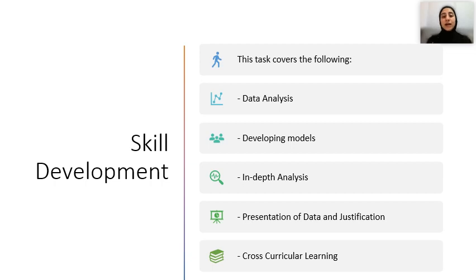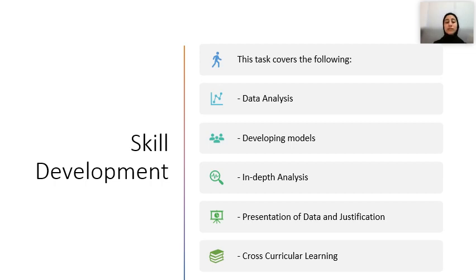Throughout this task, the students will develop a number of essential skills. They'll learn to collect and analyze data from reliable sources, which is a skill that they can apply throughout their lives. They'll also learn how to understand rates of change, which is a foundational concept in many fields and also relates to mathematical modeling. And most importantly, they'll gain the capacity to present and communicate the data that they find effectively. They'll have to justify their findings using the appropriate mathematical language.